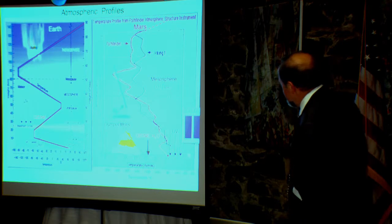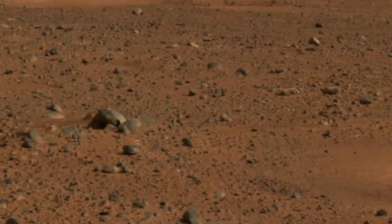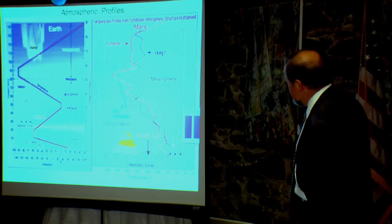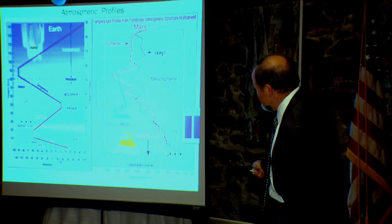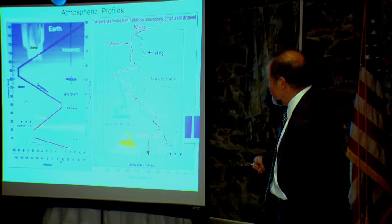Mars also has, as I mentioned, no atmosphere. And because it has no atmosphere, you have no layer, such as ozone and clouds above, which maintain warmth down here, and ozone, for example, which protects us from damaging ultraviolet radiation from the sun. Whereas on Mars, I should explain, this is altitude and this is temperature. So this curve says as you go higher up, it gets colder, and as you get even higher, it starts to warm up. And this region is called the stratosphere.